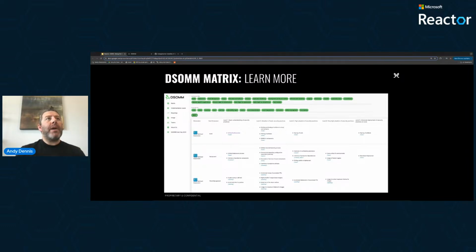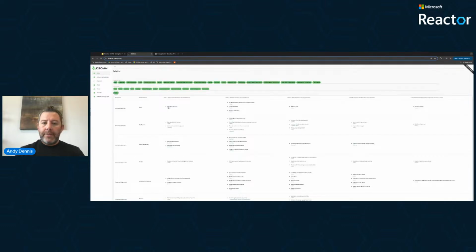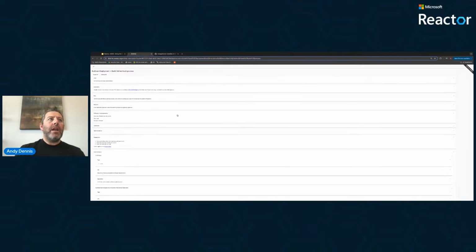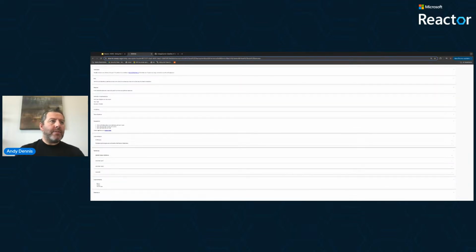So if I switch back to the website again, you can actually see if you click the link here on the left, and sorry, I know it might be a little small, this will bring up the whole of the matrix here. And many of these areas you can just drill directly into. So if I was to click this, it will take me off to a page which provides tons of information around the description, the risk, measurements, difficulty of implementation, and then references as well, which go after things like the OWASP SAMM or ISO 27001 and similar.